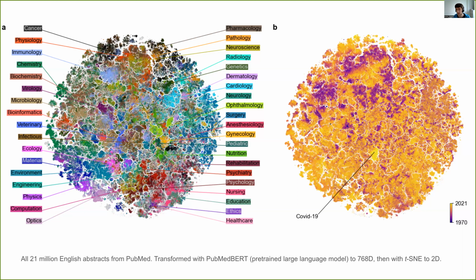This is the same embedding colored based on the year of publication, and some things are really prominent here. For example, the yellow is modern papers, and if you look at it, you quickly notice that there is this yellow blob, right? It's one cluster of papers, and this cluster is very, very recent. Everything is published in the last 2 years, so of course it's COVID, right? It makes sense.